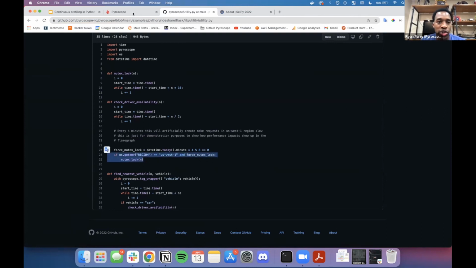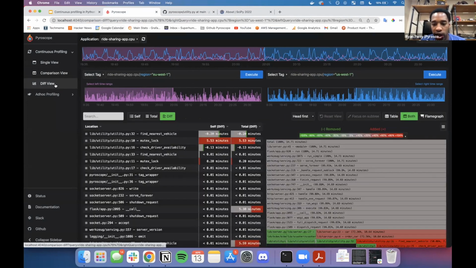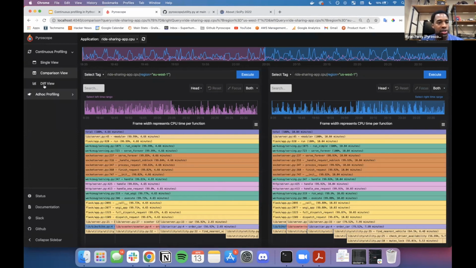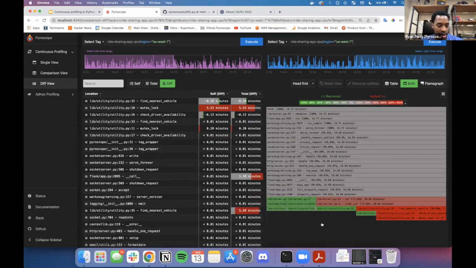But you can also see that in this diff view, where you're taking the diff between these 2 flame graphs. Similar to how you would look at a diff on GitHub, the green is code that was removed, the red is code that was added. So between these 2 functions, you can see what the issue was.